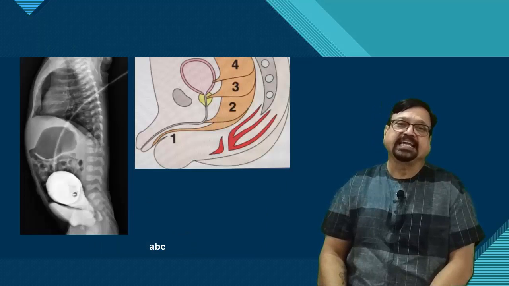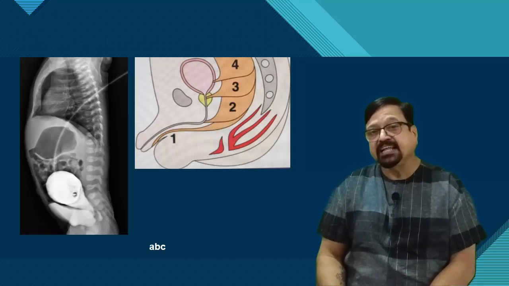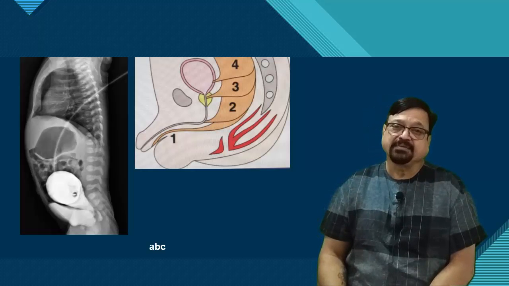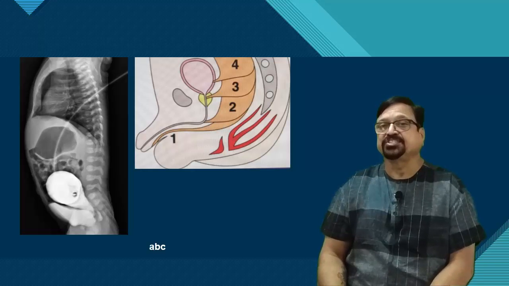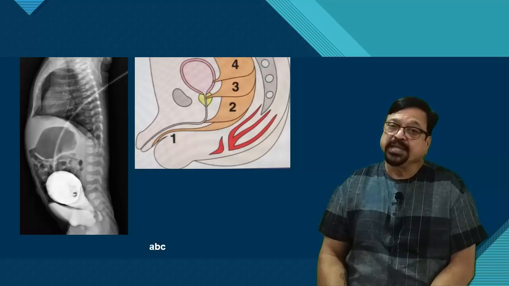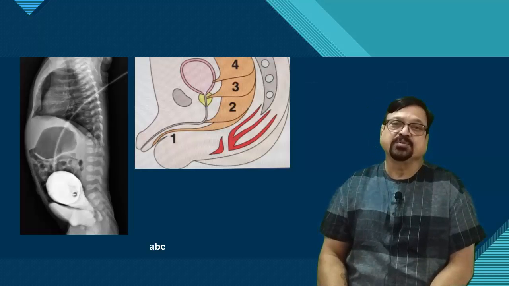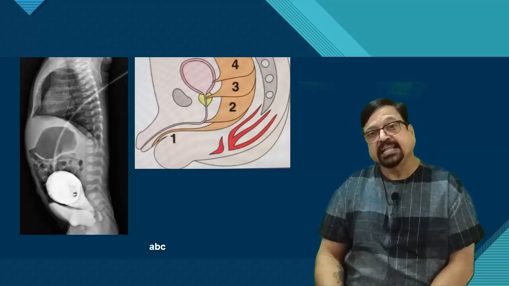Now here what we are seeing is the over distended stomach and over distended bladder. From the bladder, dye is going into the rectum and also into the fistulous tract. So here what we have to note is the barium is going into the large bowel also, then it is going into the bladder also, and in the urethra also.